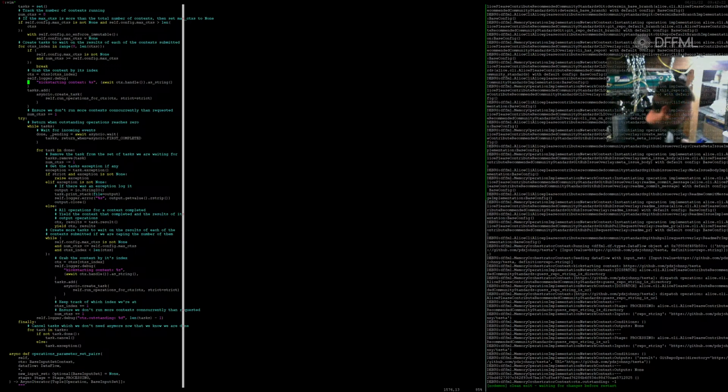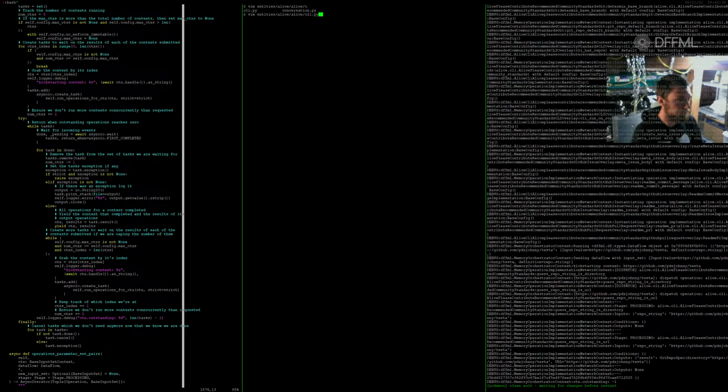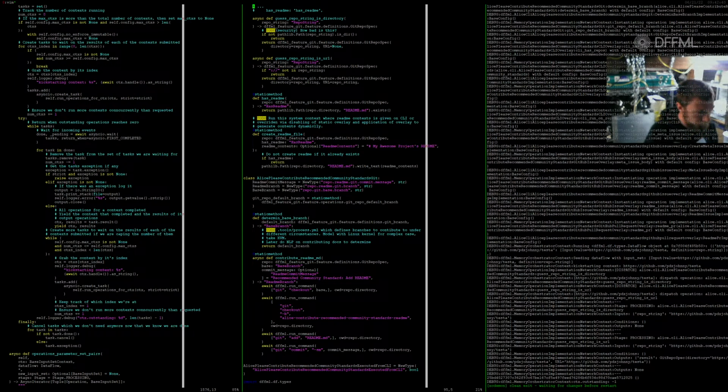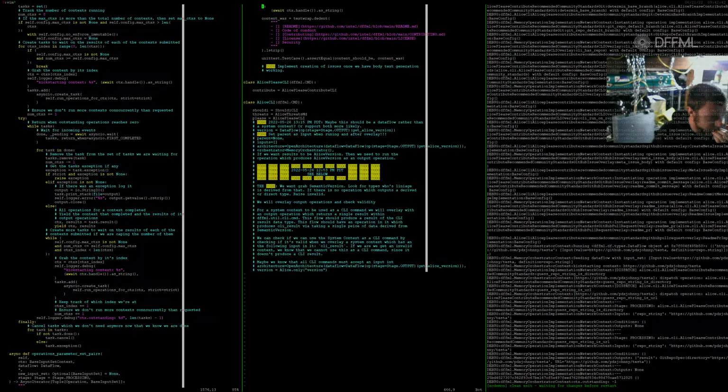Okay, so if we make this work, what's going to happen, right? From the top level loop, so what's going to happen if we do this, right?